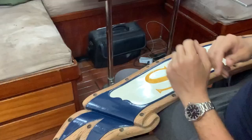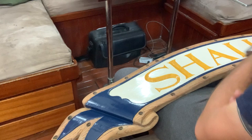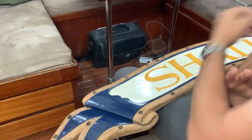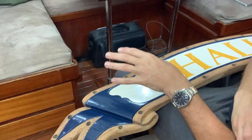So the first step, we need to activate this. The reason why I like the Instacoll versus regular size is I have a little bit more control over everything. Normally I would have done all this size and then I would have had a set amount of time to leaf the entire board, which is going to take hours and hours. This is a very slow process, and that's kind of why it's awesome. It's very meditative work, beautifying things. But because of the Instacoll, I like to activate one letter at a time.